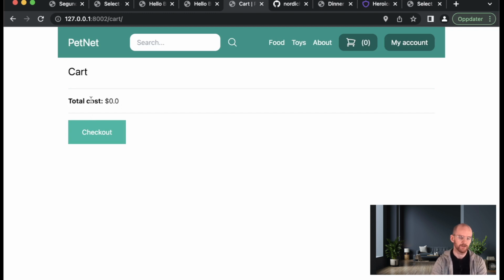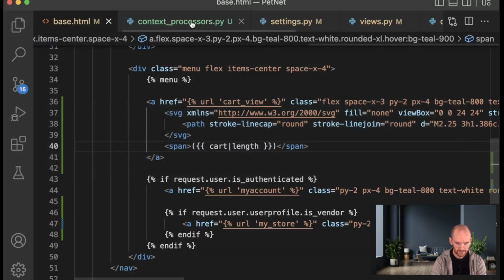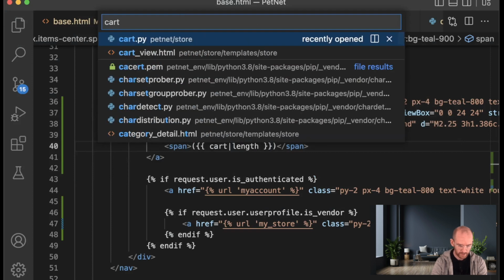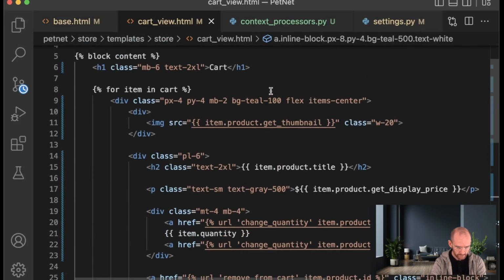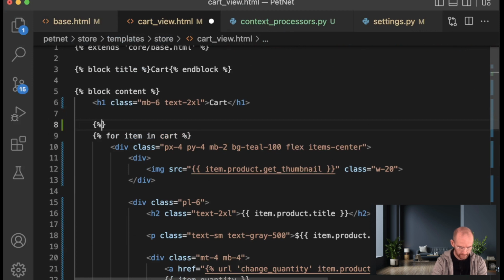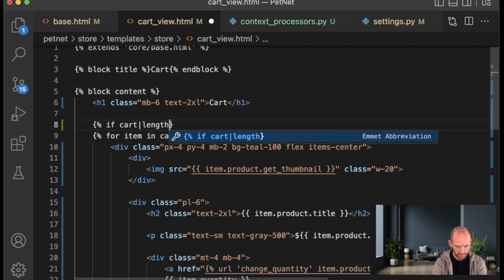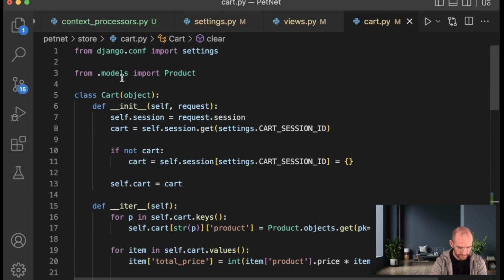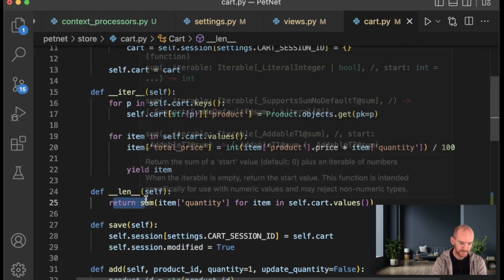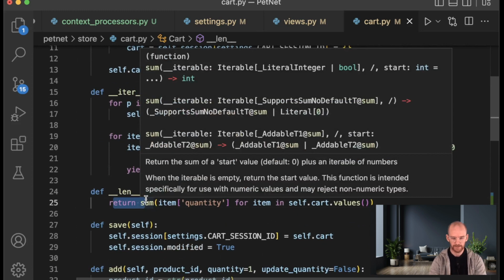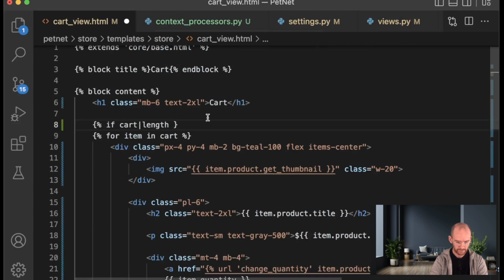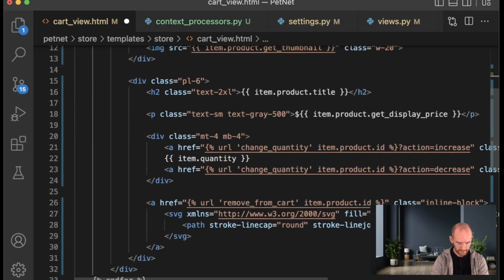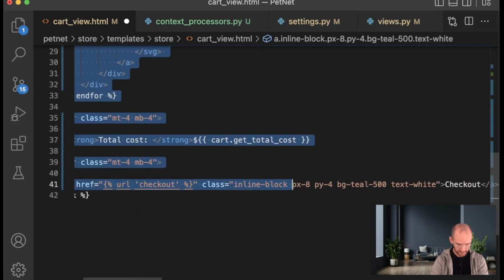And if I just go to 0, when this is empty, I don't want to show the total cost. Here I just say you don't have any products in the cart yet. So let's open up cartview.html. Then we can do a check here. If cart.length, pipe length, then we are actually using the cart functionality. This one is actually the one that is being used and is built into all Python classes. So I think I can say it like this. I don't have to check the length and similar.